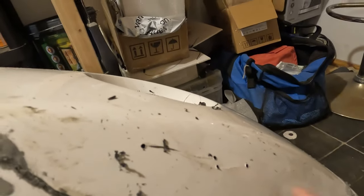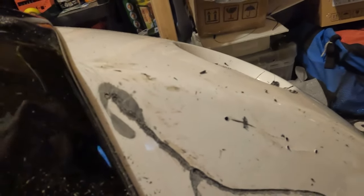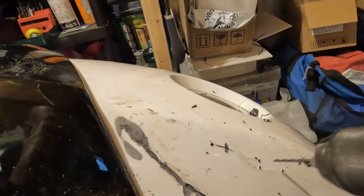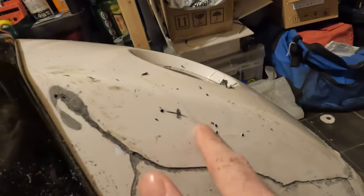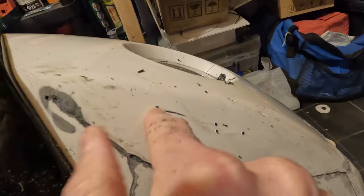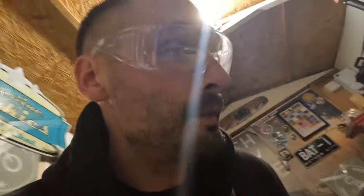Something else that somebody said to do is, when you've got cracks, at the finishing point, wherever they finish, just drill a hole at the finishing point of the crack. And what that should do is stop the crack. Once you repair it, it should stop it splitting after that point. Whether that's true or not, I don't know. This is my first time doing anything this big.